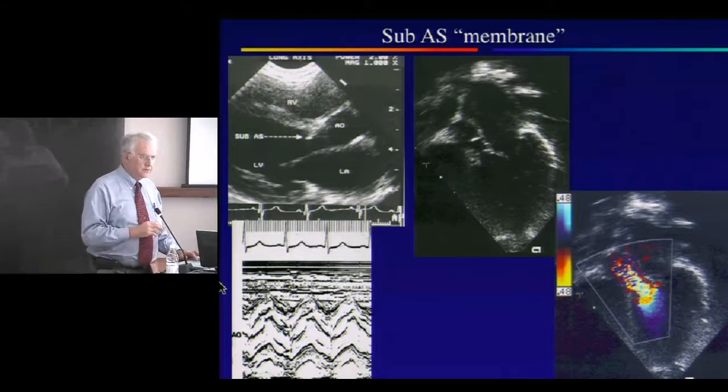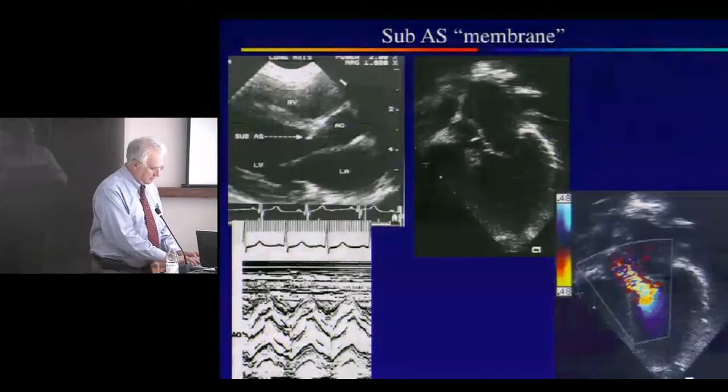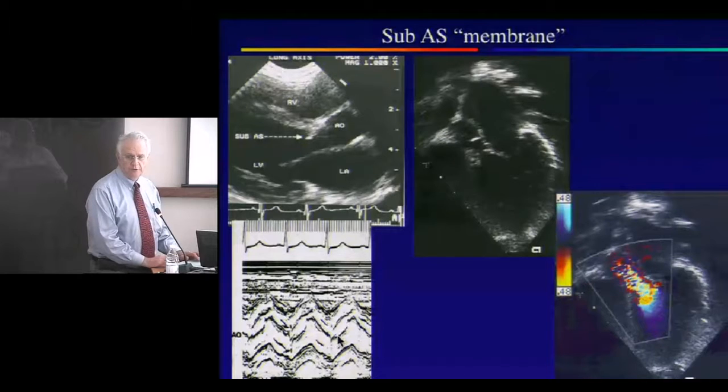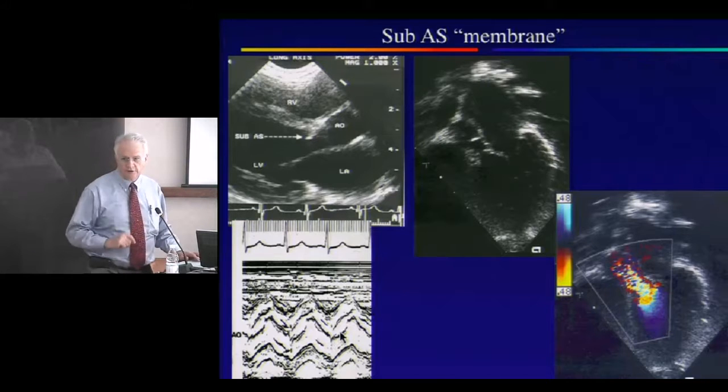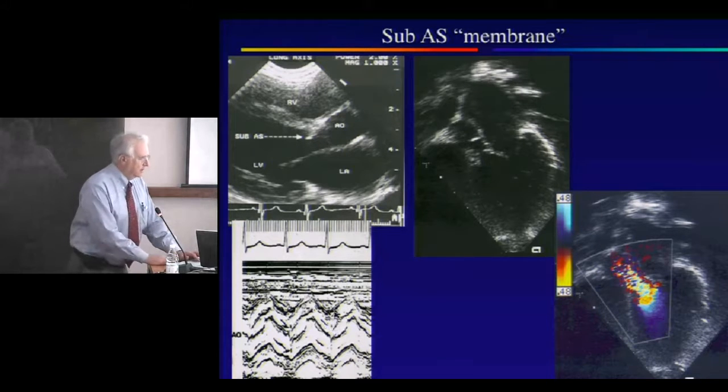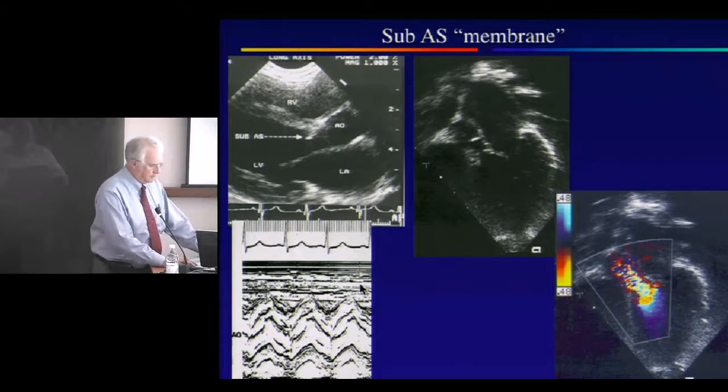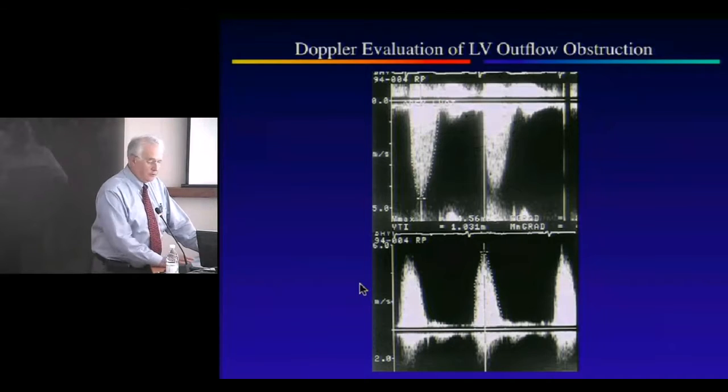And so when you see this kind of signal, as opposed to the signal in subaortic stenosis due to IHSS, the early closure is really within the first 60 milliseconds after aortic valve opening. And it may not be important to you, but it was once important to a mother whose child died with subaortic stenosis, and the cardiologist had recorded this kind of signal and had thought it was a ventricular septal defect. But the records were there, and the doctor actually had to settle a large amount of money with the family of the deceased child. And on autopsy, which was done by a diligent coroner, there was a classical subaortic membrane.